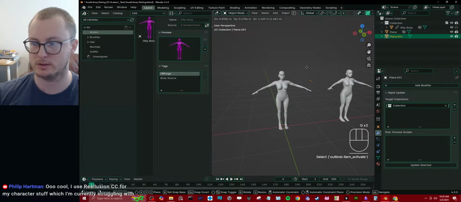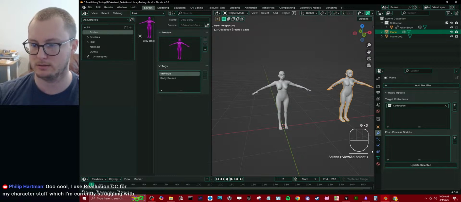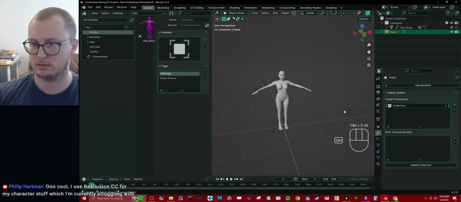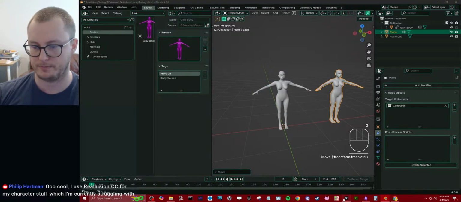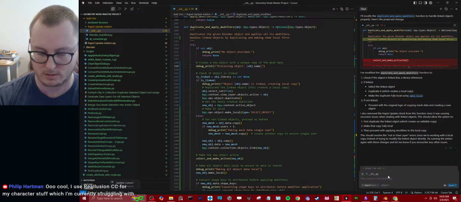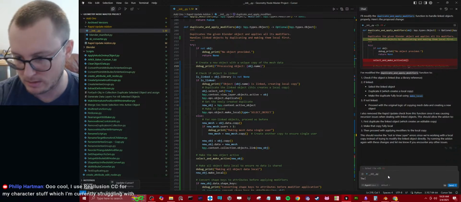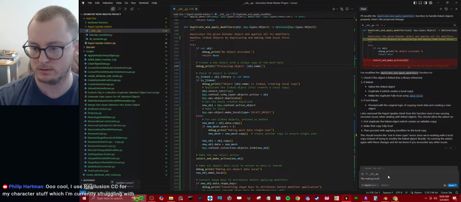For some reason I have a duplicate plane. The making local seems to be working fine now.